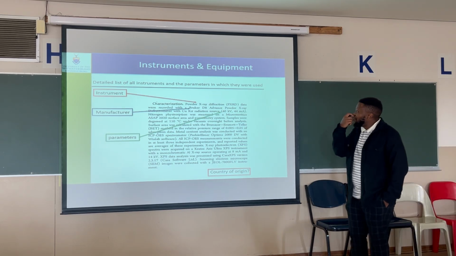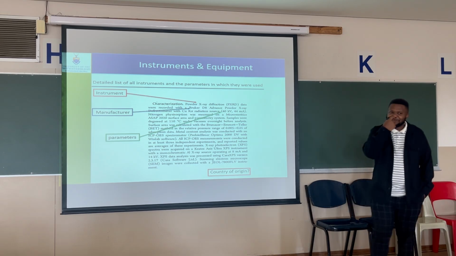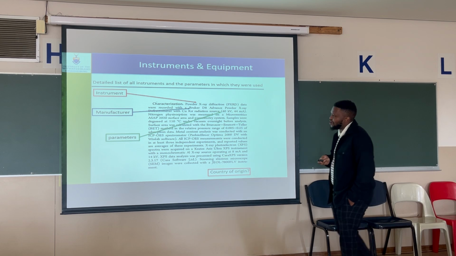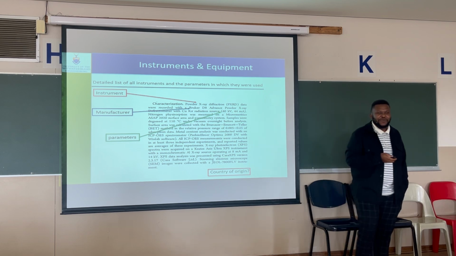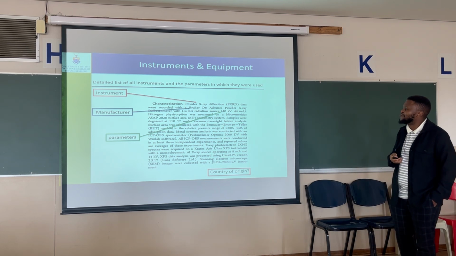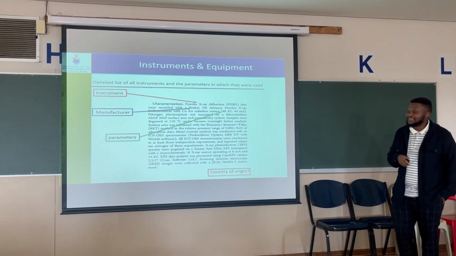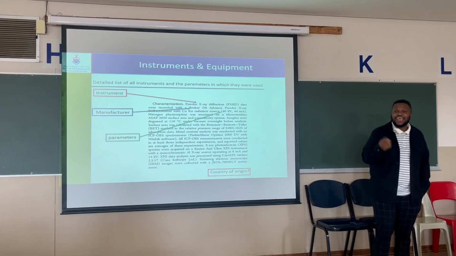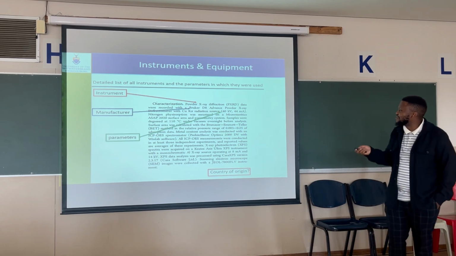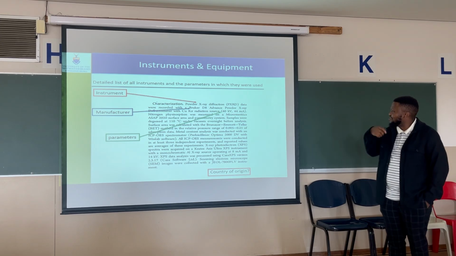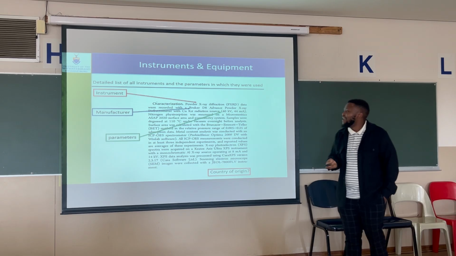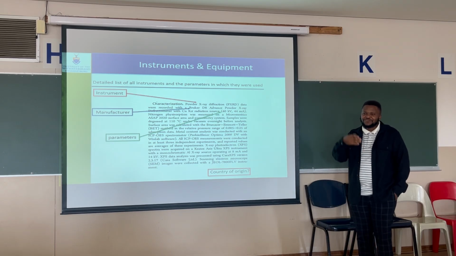So the second part would be your instruments and your equipment, right? Here you'd detail first what instrument you used, for example a powder X-ray diffractometer. You'd need to talk about the manufacturer, right? So you used a Bruker D8, or maybe a Rigaku MiniFlex, whatever. You detail the manufacturer and the particular instrument that you're using. And the most important thing, in my opinion, you need to state the parameters that you used to obtain whatever data that you obtained, right?